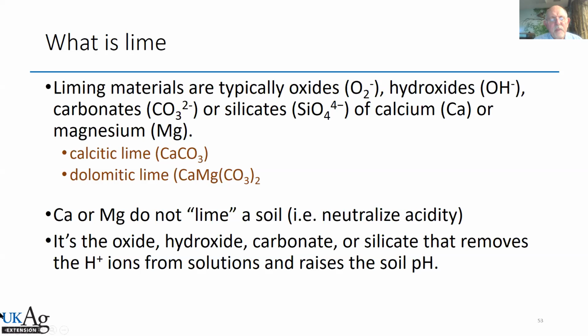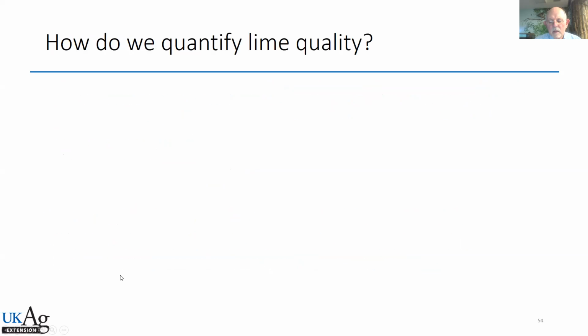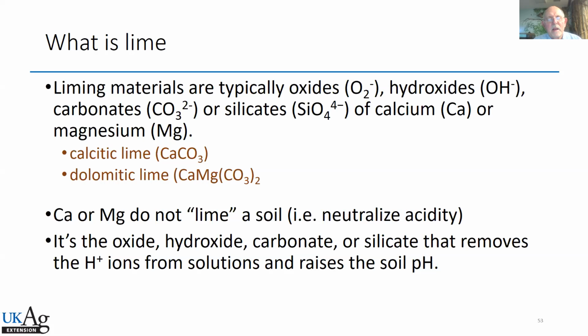Now up north, we get into limestone rock that will have quite a bit of magnesium in it, and that's called dolomitic lime. And you can see in the chemistry equation there, the magnesium is available. And that lime will often have a higher value as a liming agent than the calcium carbonate, calcium lime that we have mostly in Kentucky here. All right.